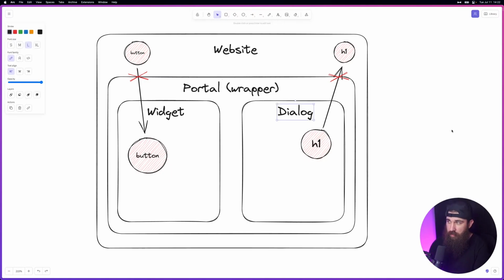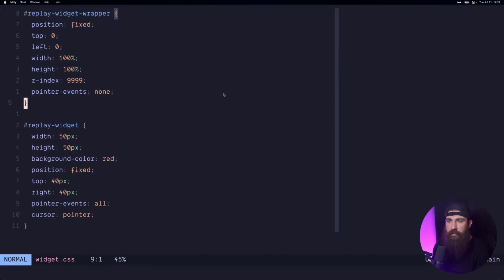Even if we don't show the dialog, if we successfully prevent outside styles from seeping in, and inside styles from seeping out, we're done. That's the whole point.